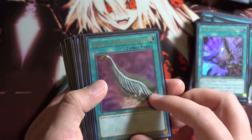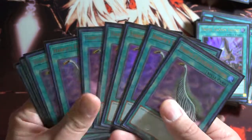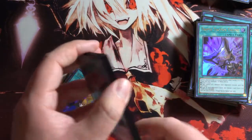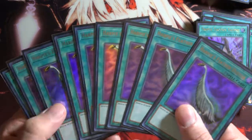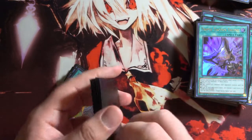That's an amazing range, even all the way up to 5, which is kind of where they're climbing to. They're slowly starting to increase, and I think they will continue to increase, probably all the way up to 10 to 15 bones eventually over time. Right now, I don't think they're going to get any cheaper than this. 3 and 4 is probably the cheapest you're going to find them.